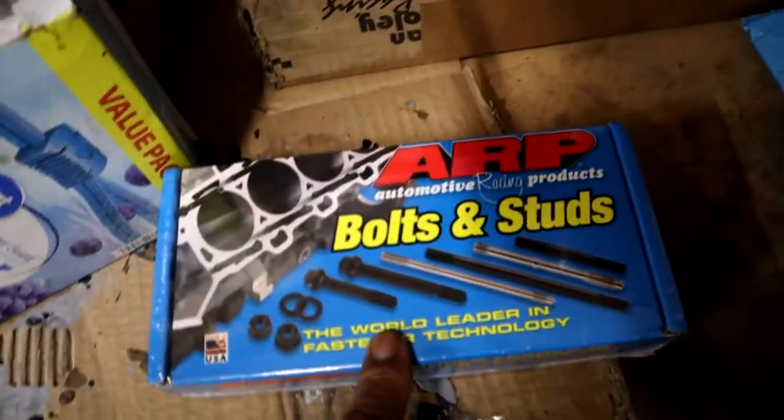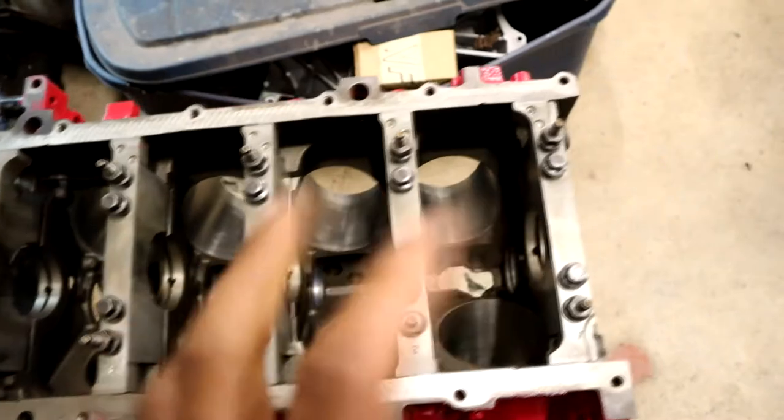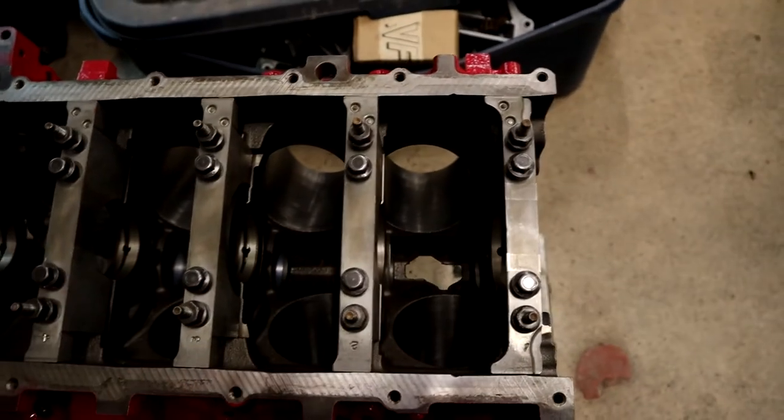I got my ARP bolts and studs. They came in the mail, so thank goodness. We're going to lay our bearings in on both sides, throw the crank in there, bolt everything down, and determine where we are when it comes to oil clearance on the crank.